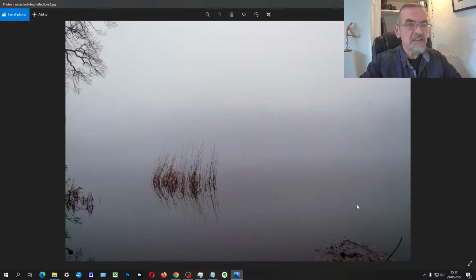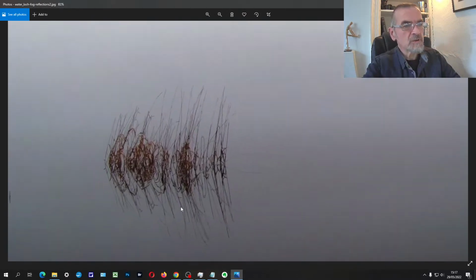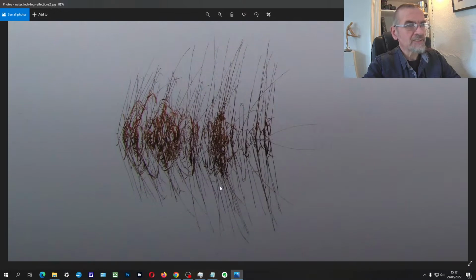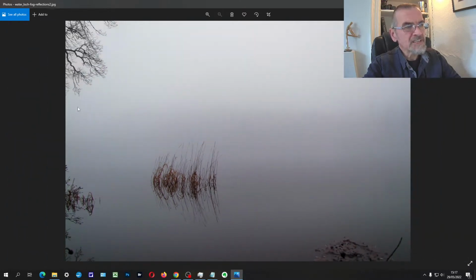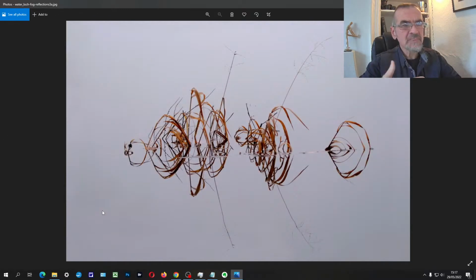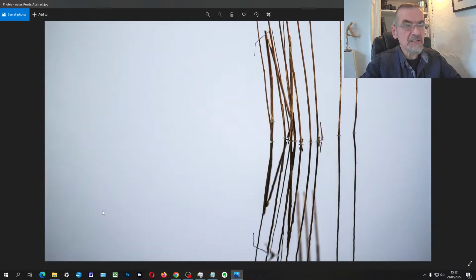Sometimes you take something like this, so like I say, you could isolate like that, or you can keep a sense of maybe bits of tree and landscape coming in, but you can see you allow it to just fade out into the background, give it a bit of space around it. Again, this one is zoomed in on reeds. This one, you cut the top off the reeds and the bottom off, and that way you end up with no horizon, but at the same time there's no top or bottom either, and it gets very abstract at that point, and you've really got to start thinking about what's going on.